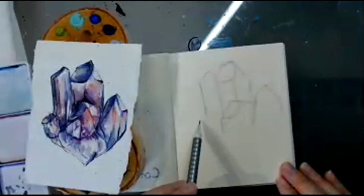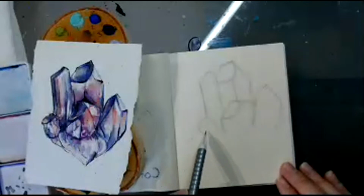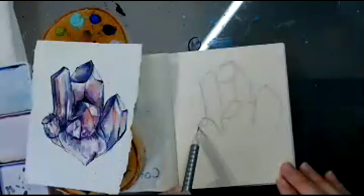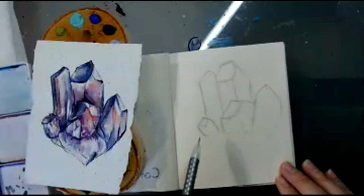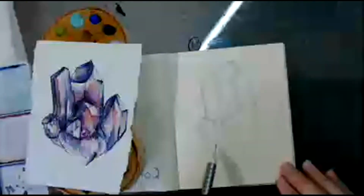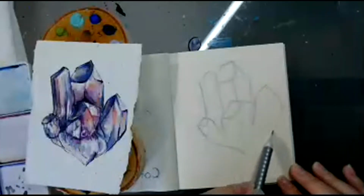And I'm going to do this one over here. Very similar to, just a smaller version of these guys. You can even just do something rounded for now, and then make a little more square shapes so that it's not as smooth and rounded. It's more of a rectangle again. And when I'm doing the bottom, you can see how it dips down. It's very much like the raw amethyst style. You just kind of bring it in or bring it straight down, whatever you want to do. You can make it a little bit bumpy, imperfect.